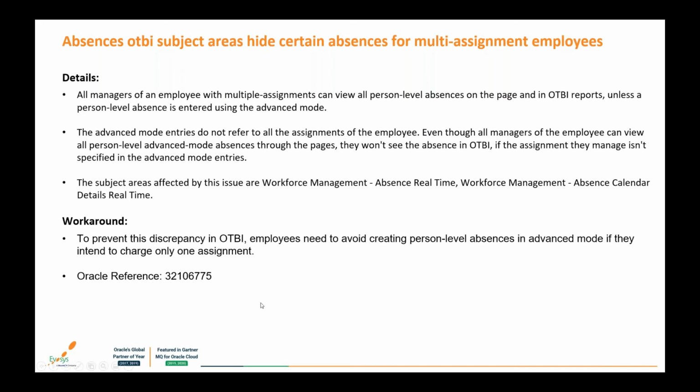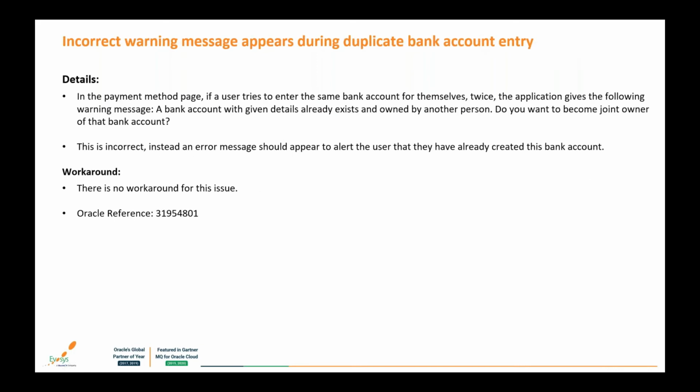Like this is the Oracle references which we got from Oracle. And coming to the next known issue, incorrect warning message appears during a duplicate bank key entry. We are having an issue, we are getting a warning message which is incorrect during duplicate bank account entry. There is no workaround for this as of now. Oracle is working on a solution through this particular reference number.